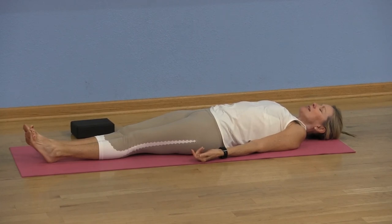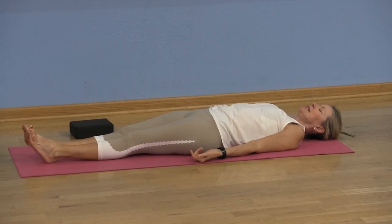And then we're going to exhale. Let everything go. Let it melt off. Any tension in the neck and shoulders, let it roll off, down the fingertips and off the body. Releasing the chest, the stomach, thighs, knees, shins, and toes.